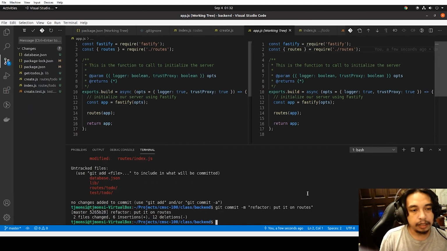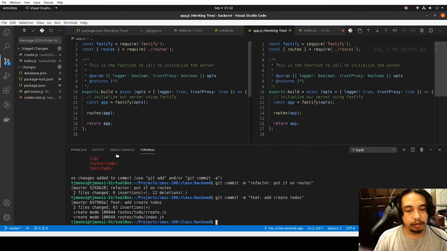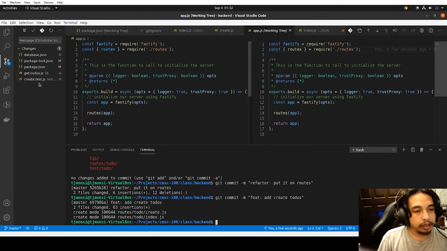Then let's also add an index, this one. So git commit m feat add create to do, and then we just add this one up.